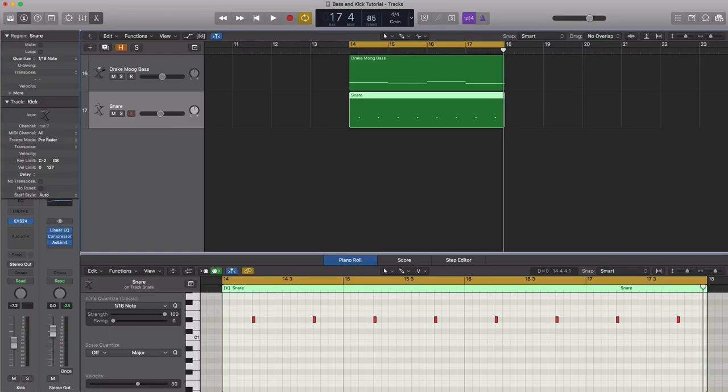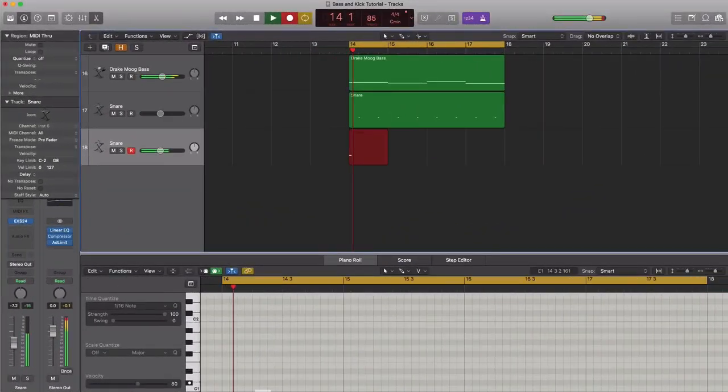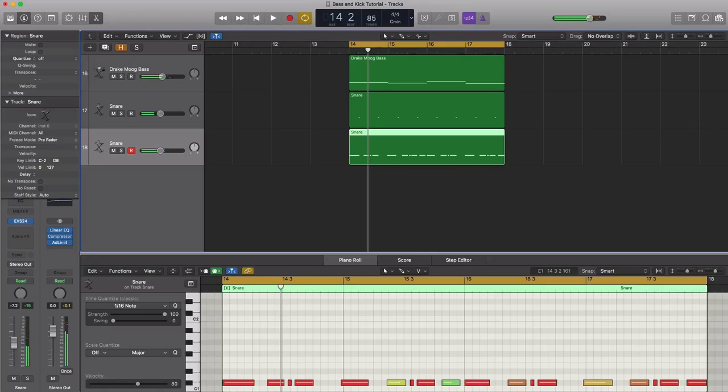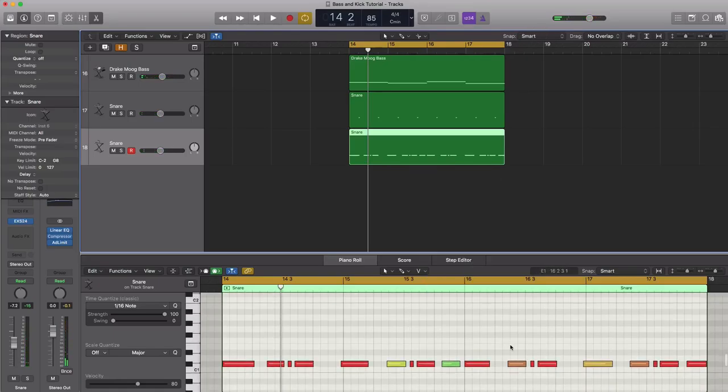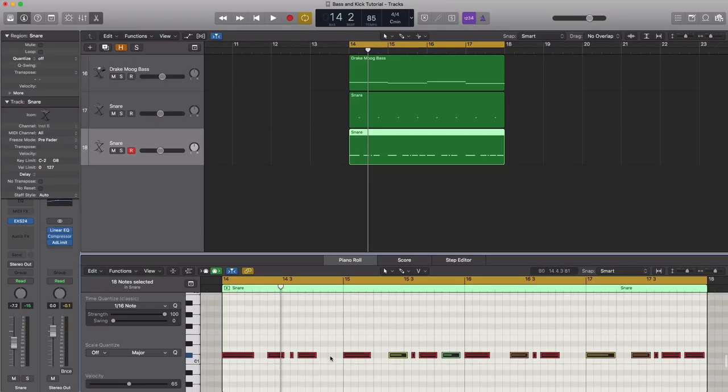So if we want to add a kick pattern to this, we actually have a lot of freedom here because the bass line isn't really doing anything. It's just sort of in the background. So we have more freedom with our kick pattern and how we want that to set. Let's go ahead and just bring in another kick here. So right there, as you can see, that kick is sort of controlling the rhythm of the track, and I have a lot more freedom of how I want to record that kick drum. So here's how that sounds.